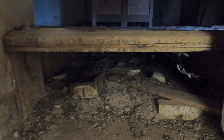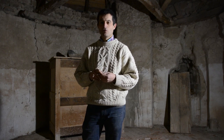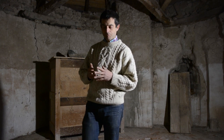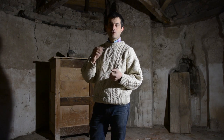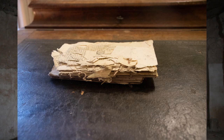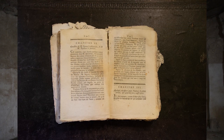Underneath the floor we have a big gap — there's a big step of about 40 cm to come inside the tower. Underneath the floor we found a lot of junk brought by generations of rats, mice, and all sorts of animals. Among that junk I found pages of a very old book — about 30 pages. I had no clue what book it was, so I searched the text online. It turns out to be the story of Tom Jones, a very shocking book in the 18th century, and the pages are from one of the first French translations, around 1760.